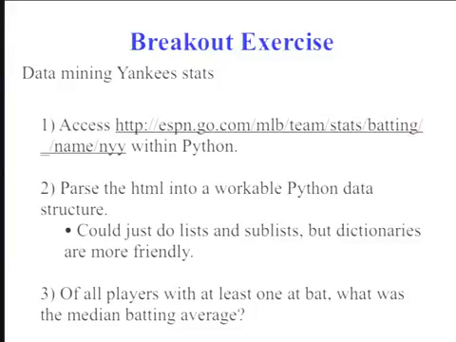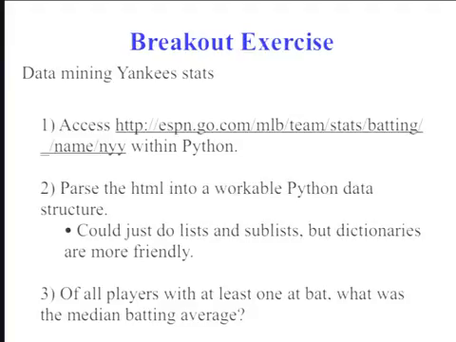Then I want you to write a function or any type of script in Python to parse that HTML into a usable list or dictionary or any type of structure that makes sense to you, where you contain the player's name and then their statistics. And once you do all this data mining, you can answer the question: of all the players with at least one at-bat, what was the median batting average?